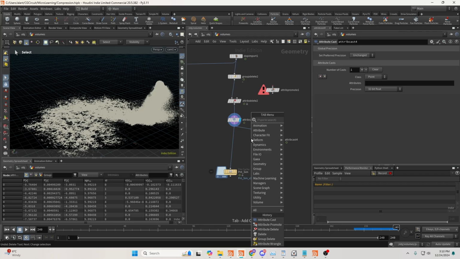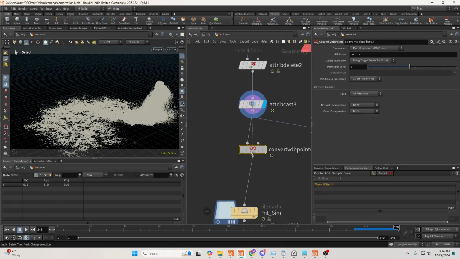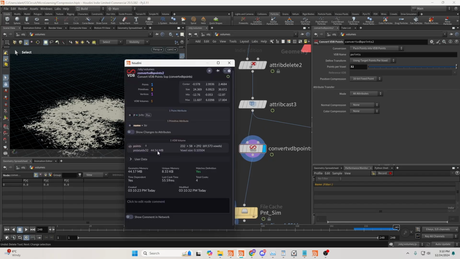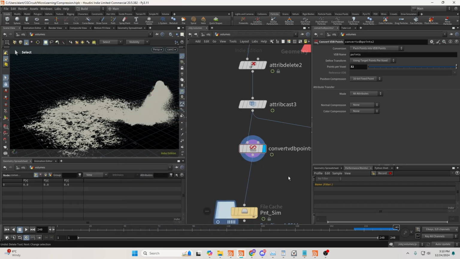Then the next step, what we can do is convert VDB points. So this will essentially convert our points into VDB voxels, you can see we have VDBs suddenly. And if you didn't know, VDBs are very, very efficient.